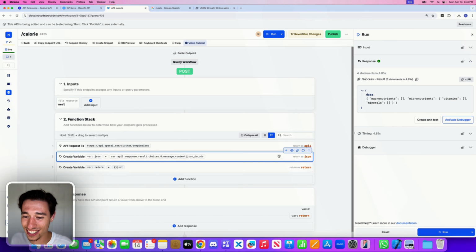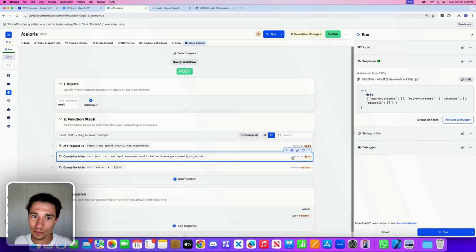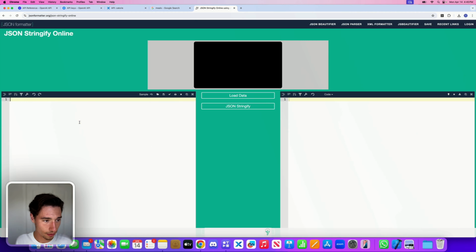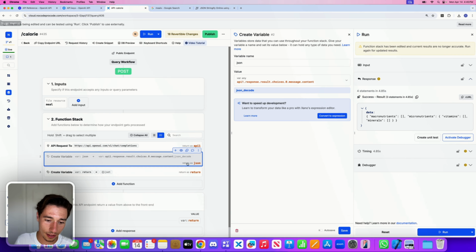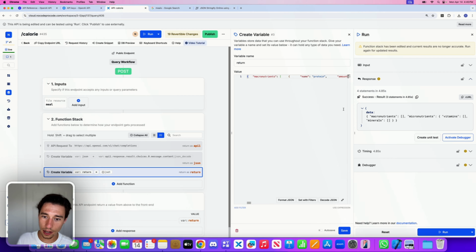This is getting parsed. Ooh, okay. Let's see how Xano's... Actually, let's do a little thing. Let's go to JSON stringify here. Let's copy this, right? And let's do a little experiment. We'll take this return variable, and we're going to paste this inside of here. We're going to decode JSON. And so I can paste the text like this, and decode JSON should do the thing.